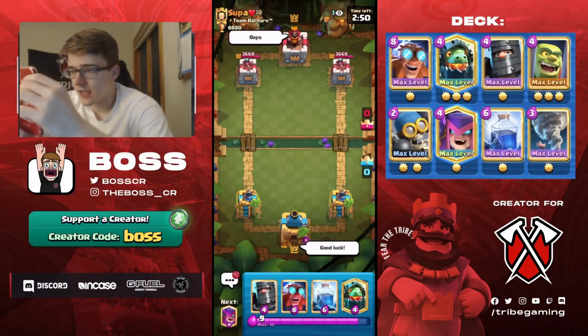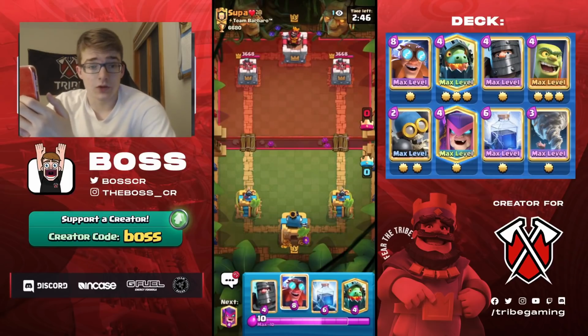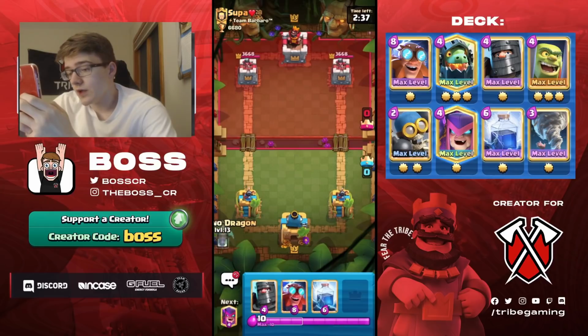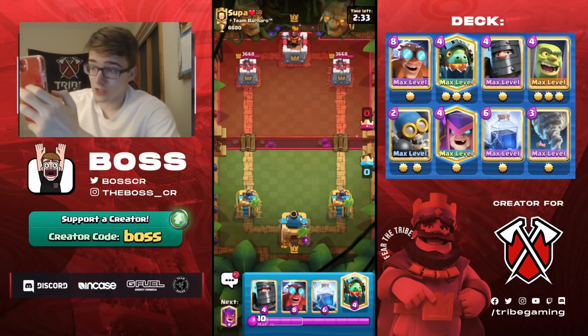So here we go, reverse Suppa here. Give this guy the good luck, and we'll see what he's gonna do. I don't usually like making the first play with E-Giant. However, if we wait 30 seconds or so and he's not gonna do anything, I will be okay cycling an Inferno Drag just because it's pretty slow.